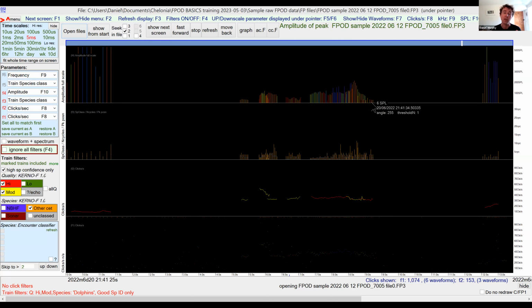What's happening there is as the animal swims, as the animal's moving up and down and vaguely pointing towards the detector, their narrow beam of clicks is sweeping over the detector. So it's coming in, and at the edge of the beam, the amplitude is less than it is in the center. So that beam sweeps over the detector, and that's what we're seeing here. Maybe this is towards the center of the beam, and this is towards the edge of it. So again, that gives us a good indication of what we're looking at.